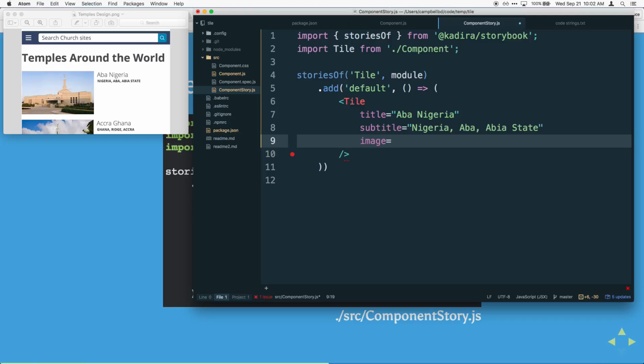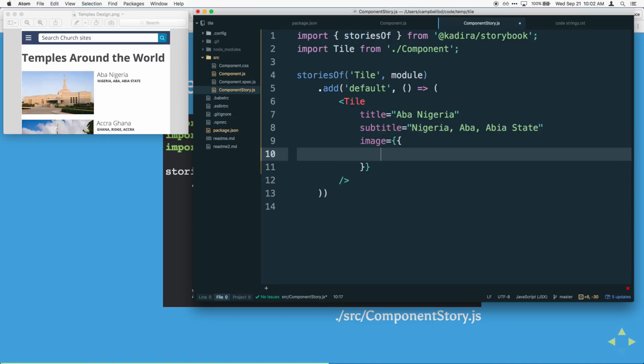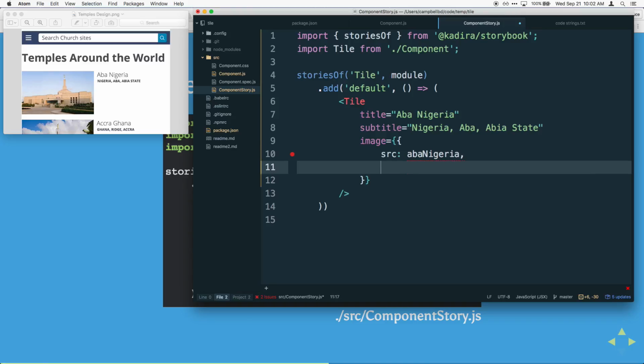And so now we need to step out of JSX, right? And we also want to pass an object literal. So we're going to do another set of curly braces. And then we need a source to make that thing work. We're going to send it the image. What image? It's just magic. Let's set an alt so that I don't feel dumb about making it an object.